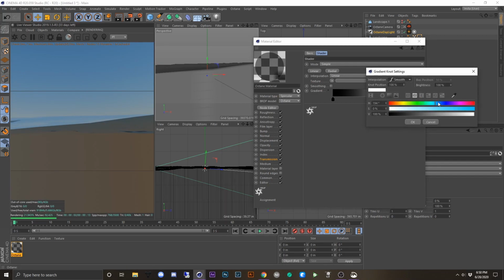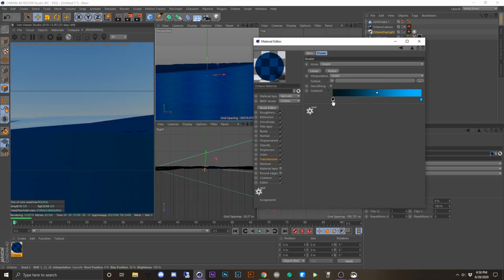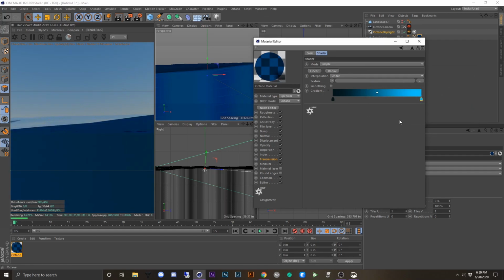We're going to add an Octane gradient, so we have kind of a slew of color. Going to double click this, make it kind of a light blue, like that, and then we're going to do the dark side, and also we want this to be really, really dark blue, but I kind of want it to be a dark green blue, so I'm going to drag it a little further this way. And maybe this one a little more this way too. You can do this whatever color you want, but if we're in an Arctic frigid ocean, I want it to be kind of a deep blue.